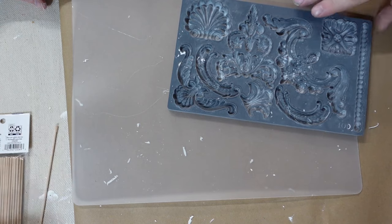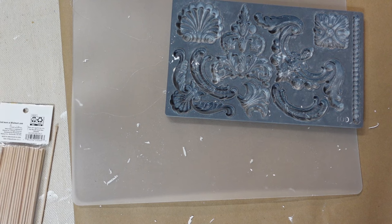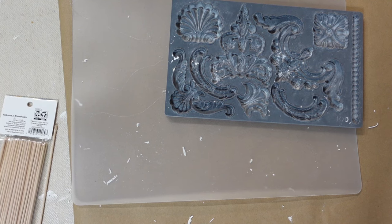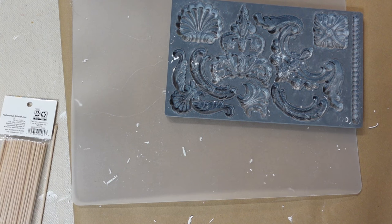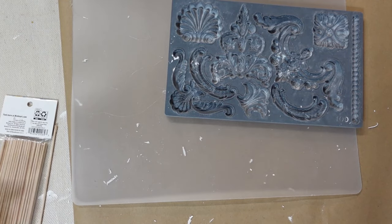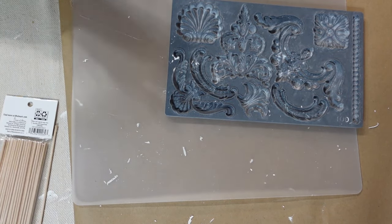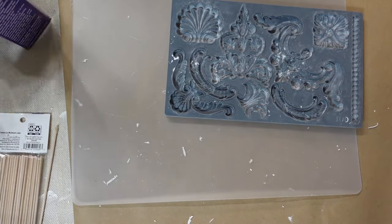Now we did the air dry clay. We did the mold, these molds, and the air dry clay mold right here. And at the end of our video, I'll show you how it turned out. Okay, so the next one we're gonna do, we might as well do the resin, because we already know how to do that. It's not gonna be like a surprise. This one is called Amazing Casting Resin.